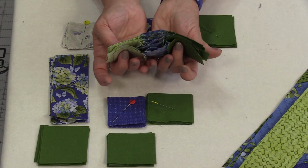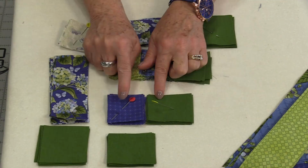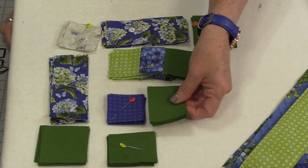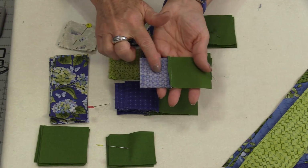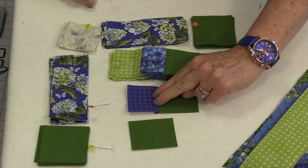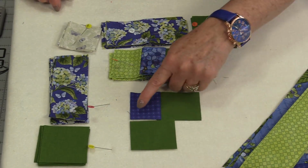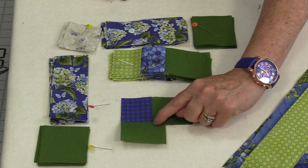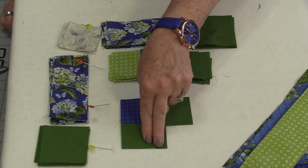With those 3 pieces together, press the seams going into the center one. Another B and an E are going to go together. And that E is only going to fit in one direction. Press the seams up towards the smaller block. That last pile of E is going to fit onto this unit. You want the longer piece going towards the longer edge. When you fold it open, you're going to have a big corner here. And press the seam towards that green.